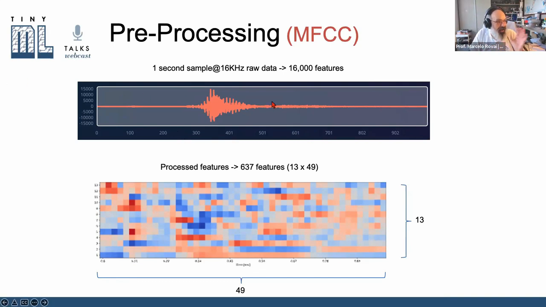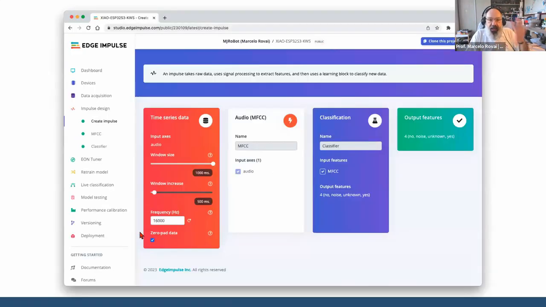we move here 49 pieces, and for each piece we define the frequency in 13 steps here, from lower to higher frequencies, and the values. This color is only a CMAP that I'm using here, okay? It's from 0 to 255. This image, okay? Perfect. Again, I have defined my window. It's 1 second. You can, for example, use part of this window, kind of a slice window, so you can have data annotation here. You define your MFCC and your classifier, okay?